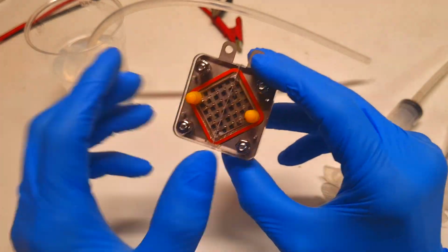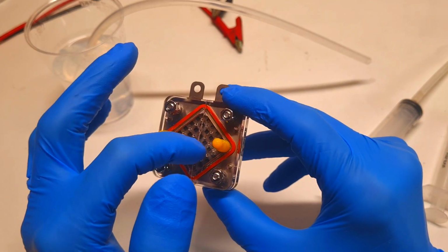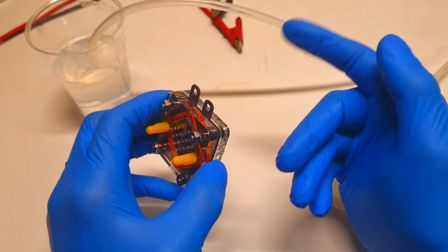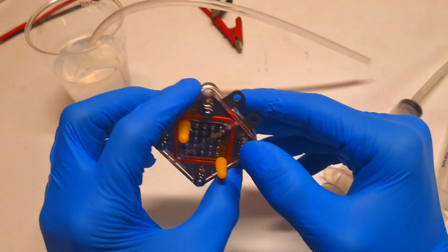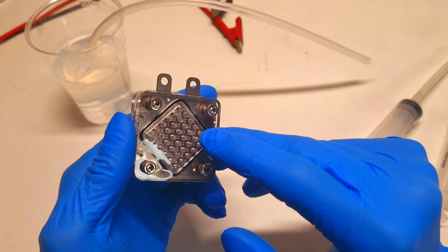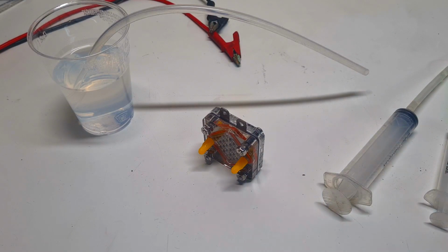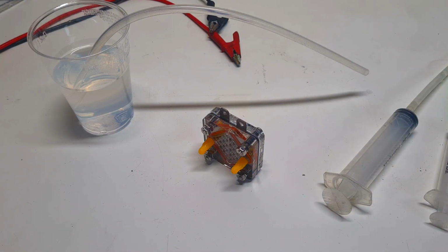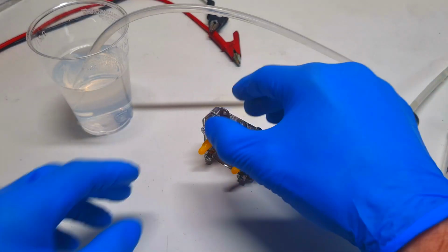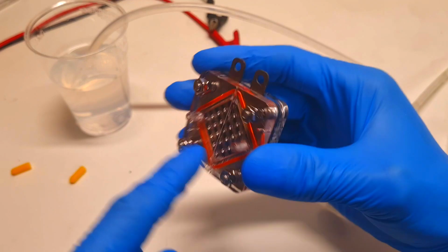And what I will do with this cell, first I will fill the entire cell with the water, and then I will connect the cell to my power supply. And then, yeah, I need to generate some hydrogen and oxygen. So guys, remember that this will be just some random experiment with this hydrogen fuel cell before I will put apart. First, I will fill this cell with some water on both sides.